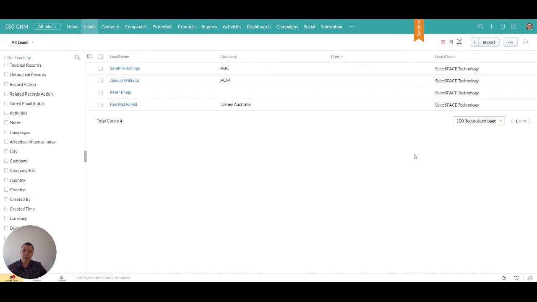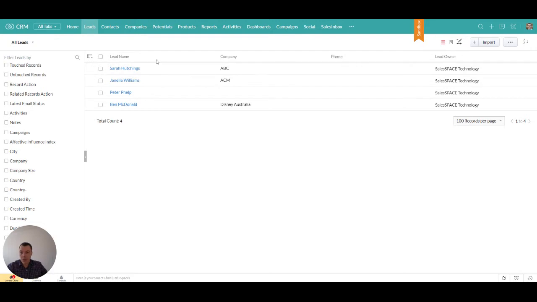So today we're going to talk about columns and how we can use columns in Zoho CRM to find exactly the data that we want. Okay, so you'll see here I'm in the leads module in Zoho CRM and this is the default view that I see when I look at leads. So I can see lead name, company name, phone number and lead owner. So that's okay, but I have a lot more information in the CRM. So if I change these columns around, I can make this a lot richer and a lot more useful to me.